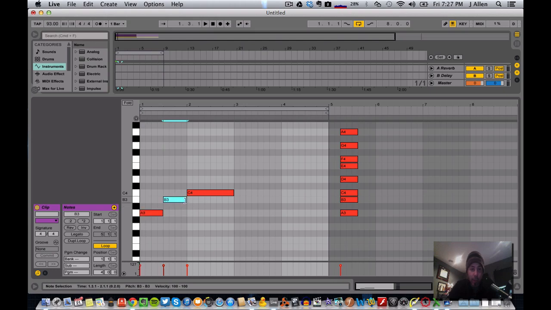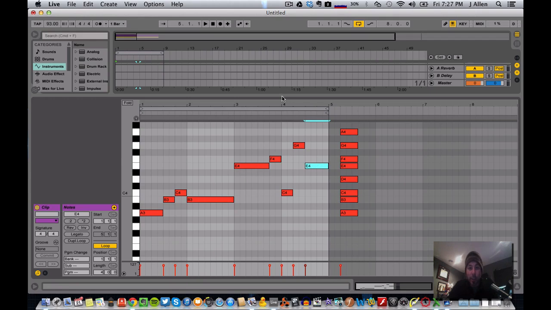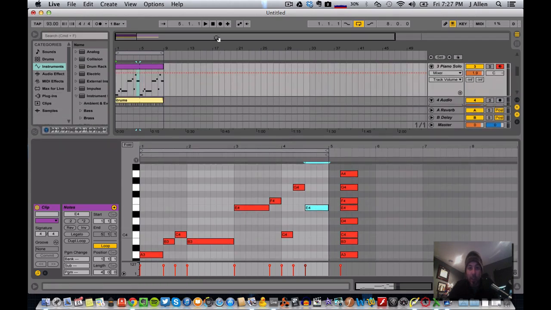So let's go A, B, C. We'll do those two quick notes. Then we'll go down to B and hold that. Then let's make a leap here to maybe E. And then F. I'm being as random as I can here. Down to C. To G. And to E. We'll hold that out. Okay. So here's my super random melody. It's not entirely random because it's all in key, but I didn't really think all that much about that.